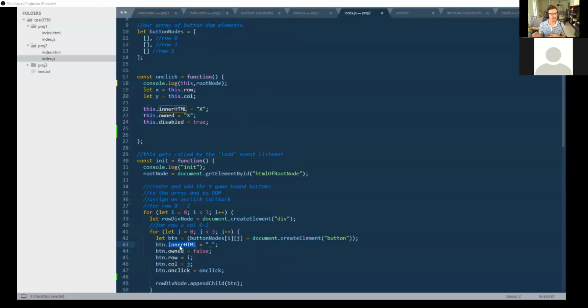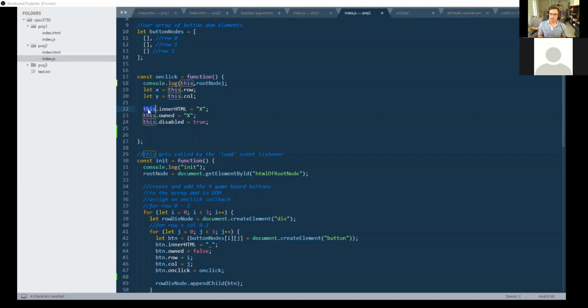Cool. Some things might not even be writable. Some things you can only read from. Some things are functions that you probably don't want to overwrite. But row and column and owned, they don't exist on the button naturally. So we can just add some more keys and values to this thing. So I added a row and a column, and whether it's owned, and then we write the onClick into it, which is a special thing so that it calls this onClick. And then we have this, and it works. And we can access all of the things that we put onto the button, and everything's grand.